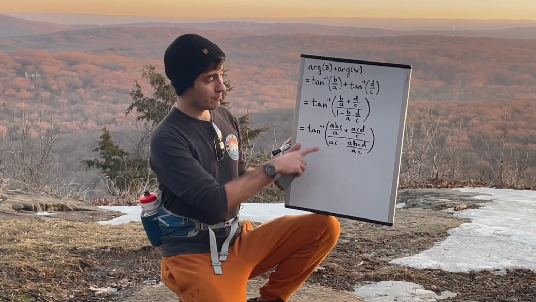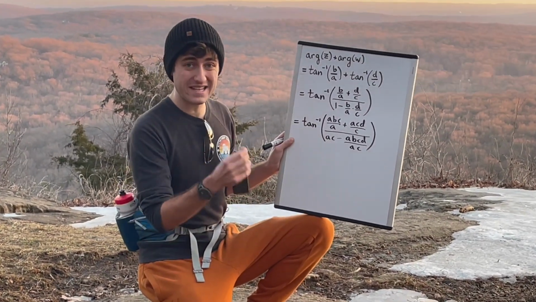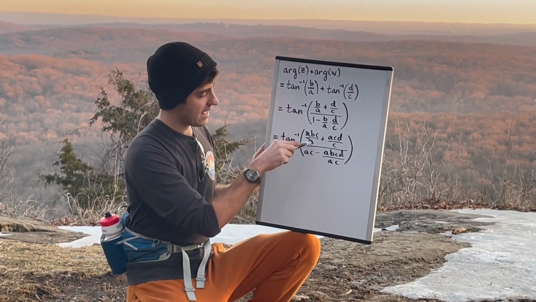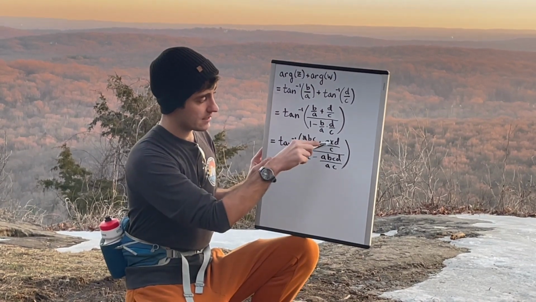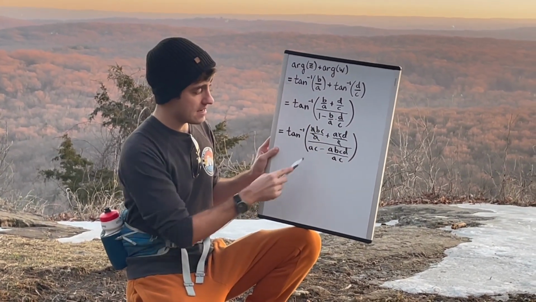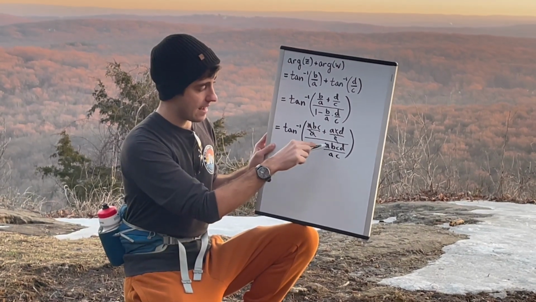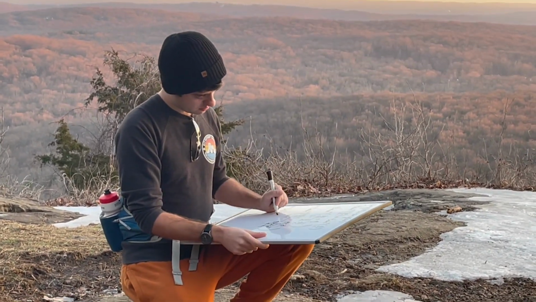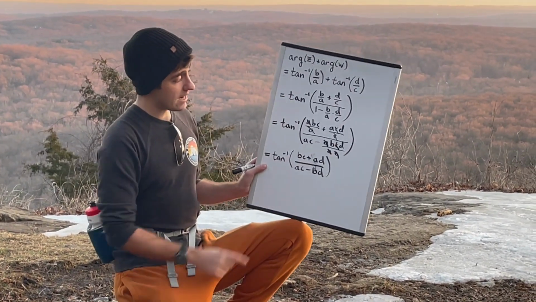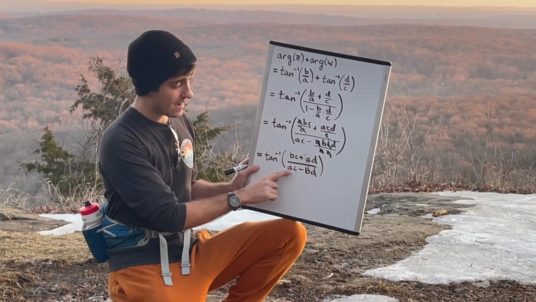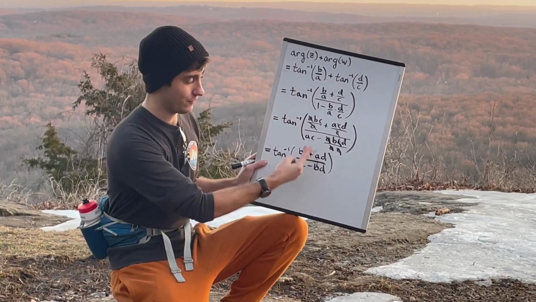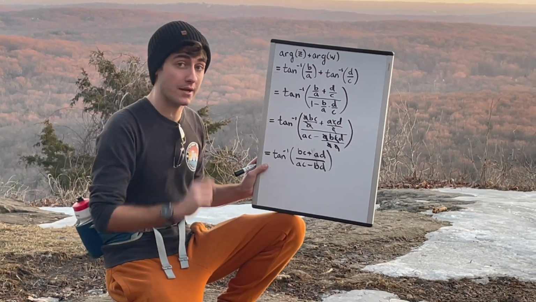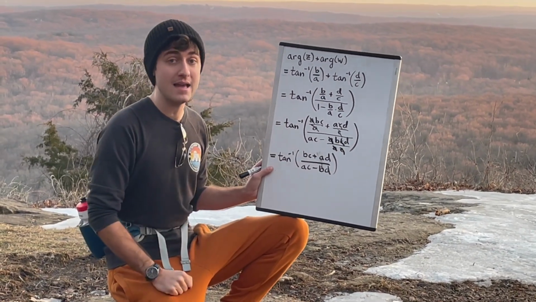Okay, I've multiplied everything in the numerator and everything in the denominator by a times c. And now we're going to see some pretty good cancellation. We're going to see a cancel with a, so we're just left with b times c. We're going to see the c cancel with c, so we're just going to be left with a times d. A times c is all good, and here we're going to see a cancel with a and c cancel with c, and we're going to be left with the inverse tangent of bc plus ad divided by ac minus bd, which, other than just flipping that sum in the numerator, is precisely the expression that we derived for the argument of the product of our two complex numbers, a plus bi and c plus di.